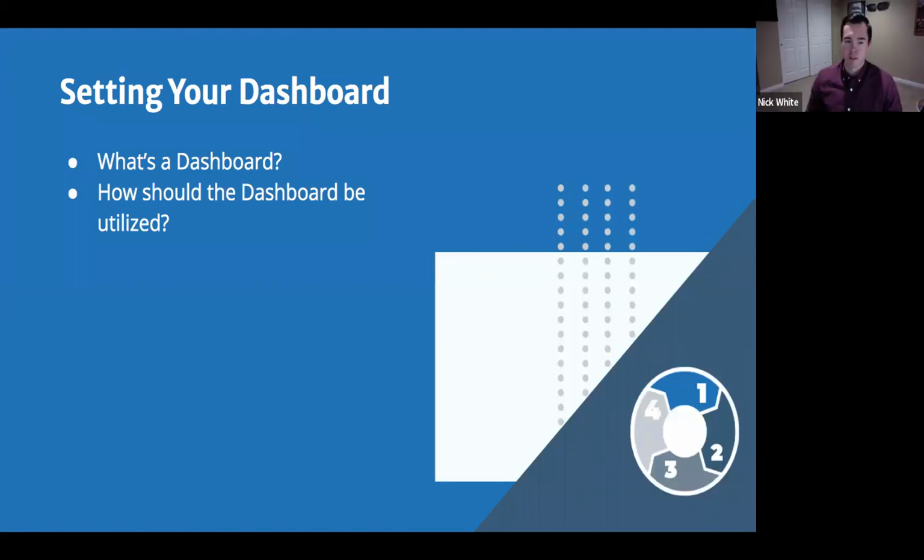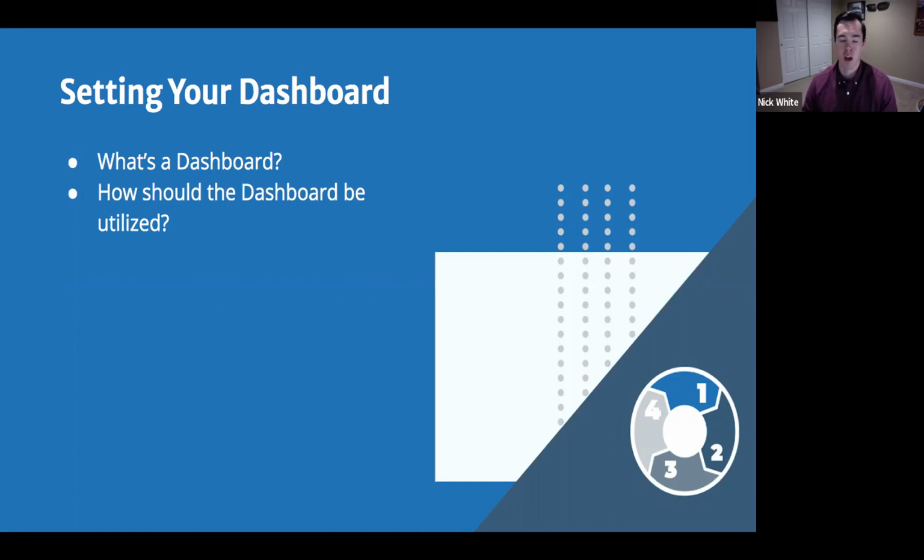Yeah, so the dashboard is really just a quick snippet of what overall is going on in the business. It's something that you can log into first thing in the day or look at very quickly, and it will give you a quick snapshot of what's going on. A lot of clients like to use their cash balance in the dashboard, maybe some liquidity ratios.